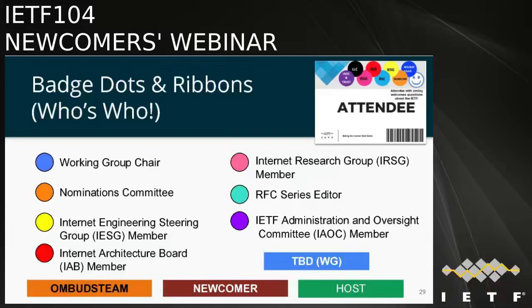The tags that go underneath: ombudsman team, newcomer, host. The newcomer one is worthwhile to meet fellow newcomers. And say, oh my God, can you believe what just happened? Oh my gosh, can you believe what's been going on here? This is crazy. I'm never coming back, or I'm always coming back.